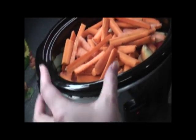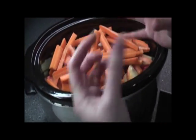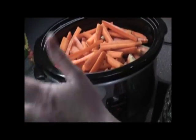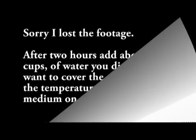But I want all that. I want the peas to get hot and soak everything up, and I want the apples to cook down. Alrighty, we're going to put the lid on this, and we are going to just forget about it for an hour or so and check on it. In the meantime, let's get some banana bread going.